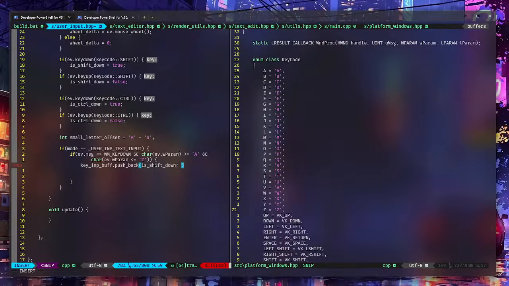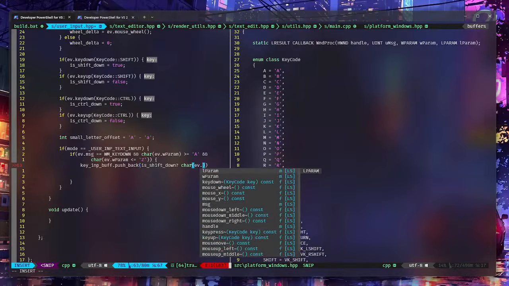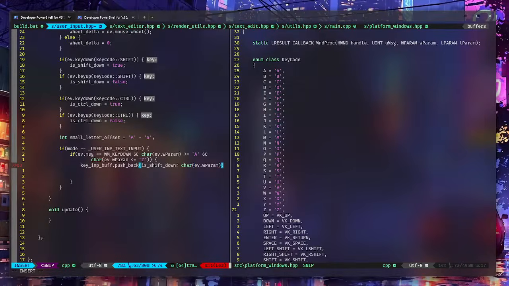And if it's down, in that case we basically push whatever the key code is. So in that case it's normal ev.wParam. But if that's not the case, right?